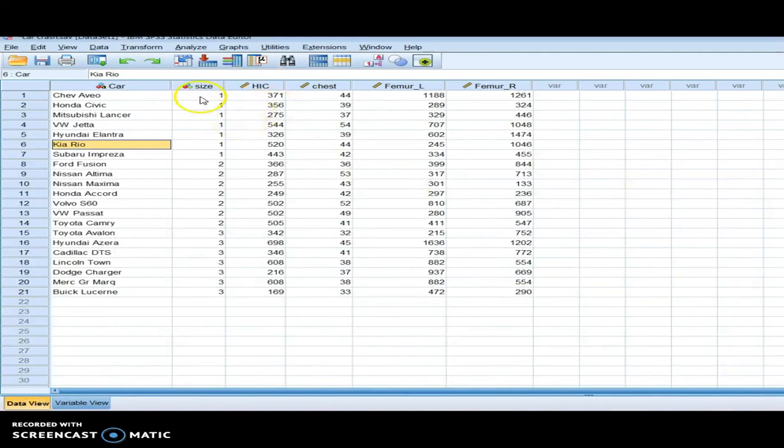So even though you see these 1, 2, 3 in the variable of size, that tells us actually Honda Civic is a small size, and Honda Accord is medium size, and for example, here we have Lincoln Town that is large sized. So size can be put into different categories: small, medium, and large. So size here is actually a categorical data, even though we're using numerical numbers to represent that in SPSS.